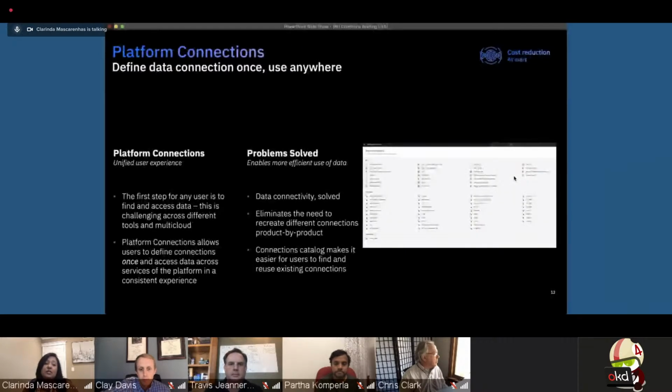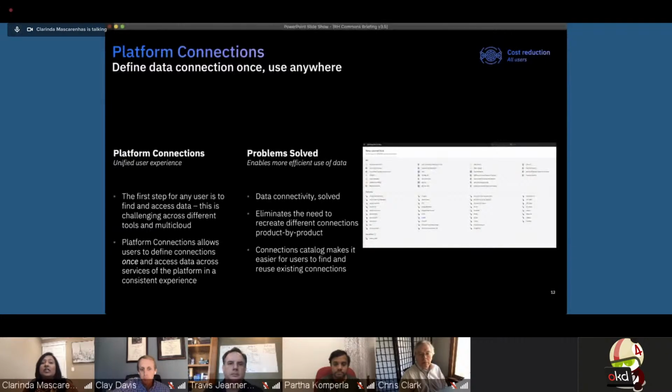The next important capability we have is platform connections. There are two main goals here. We wanted to make sure that we use a common mechanism of connectivity across all our services on the platform and a common set of connectors across those services. If you want to find a set of these connectors, they are available on our Knowledge Center. Please feel free to take a look.